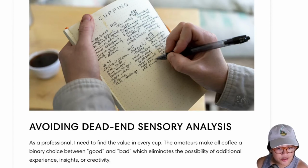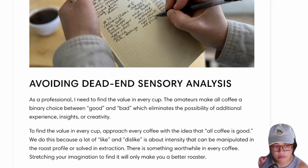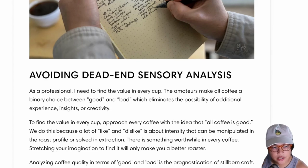Avoiding dead-end sensory analysis. As a professional, I need to find the value in every cup. The amateurs make all coffee a binary choice between good and bad, which eliminates the possibility of additional experience, insights, and creativity.